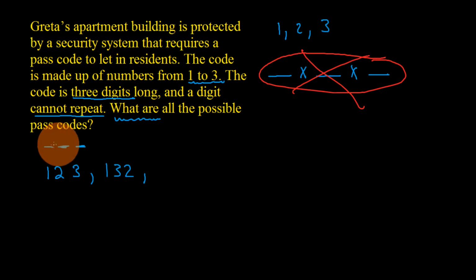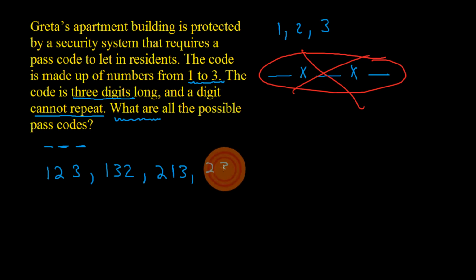Alright, so now let's think about this. I'm finished with the 1 being in this first key position. So let's get rid of it. And now I want to place a new number in this first keypad. So I'm going to plug a 2 in. So if I have a 2 starting out, well, my new code could be 2, 1, followed by 3. Or I might not want to put a 1 in the second key position here. Maybe I want to put a 3 in the second position. So this time I'm going to make it 2, 3, 1.